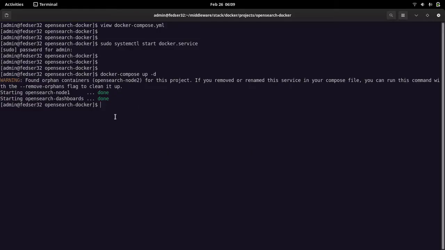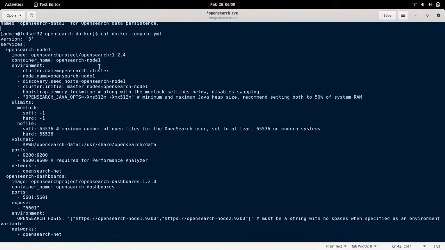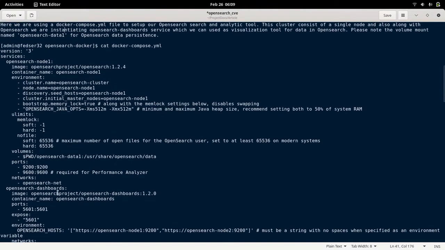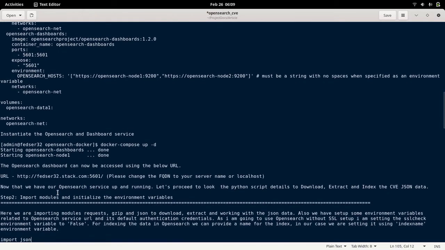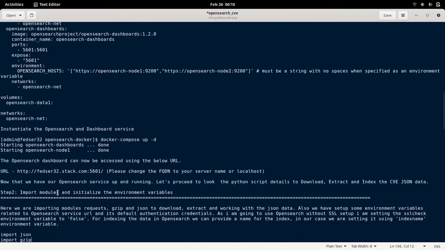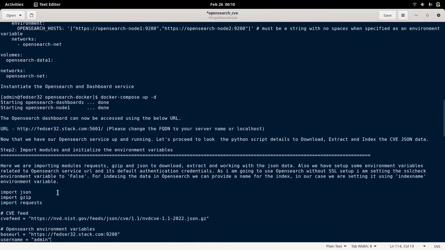Let us get back into our document. We have started our OpenSearch service as the first step. Let us go into our next step, that is importing modules and initializing the environment.